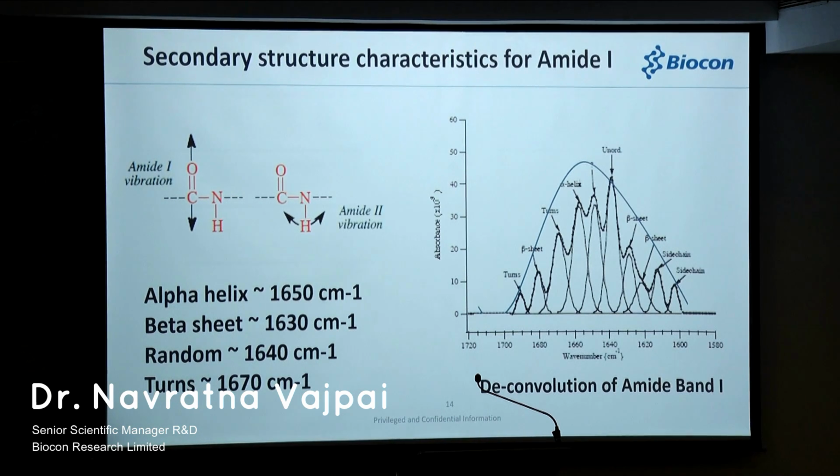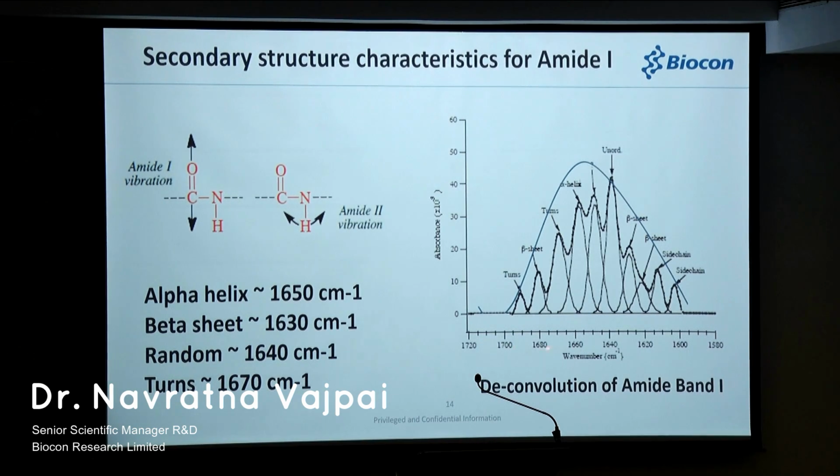So we get 2 bands. One is around 1650 centimeter inverse, another one around 1500 something. And the best part is these bands provide you information on the secondary structure. But all the algorithms which are present right now only use amide 1 band information. So essentially, if you want to show your product as a biosimilar, you can use one single piece of information and still talk about it.